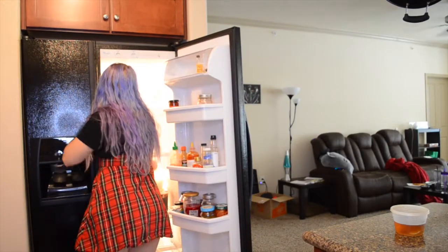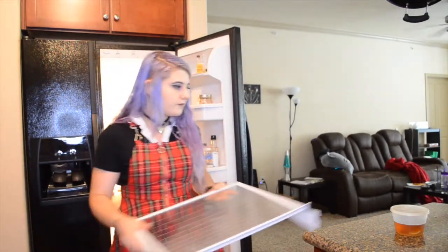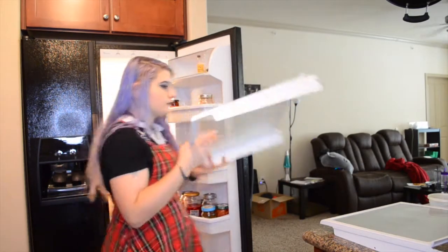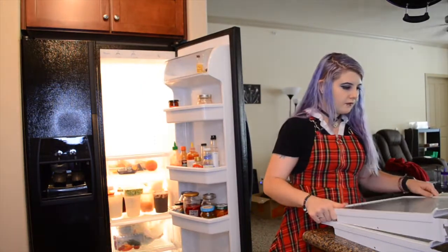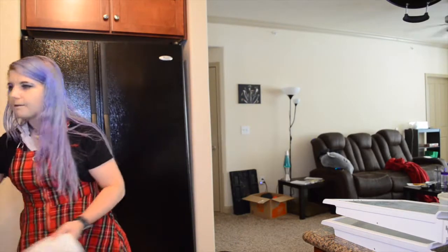I realized that I could take the shelves all the way out, but they're not that messy, so I might only take them out to brush them off. I don't really need to wash them in the sink because again, I don't get my fridge that dirty. Oh, I think that whole drawer has to come out, so we'll worry about that one in a minute.